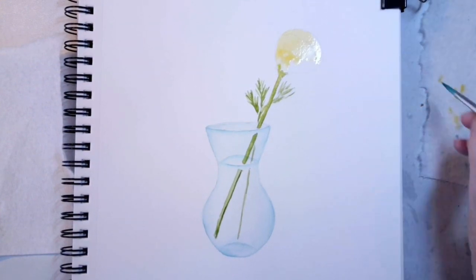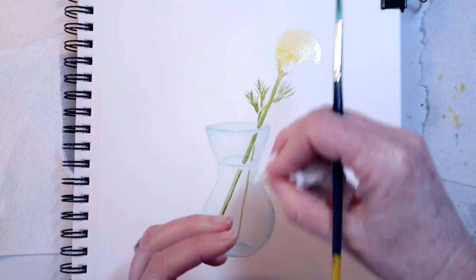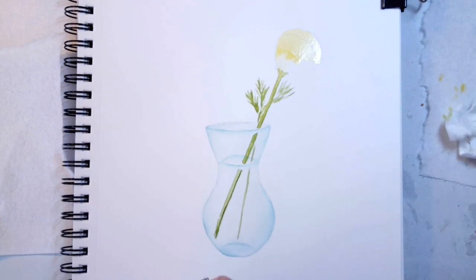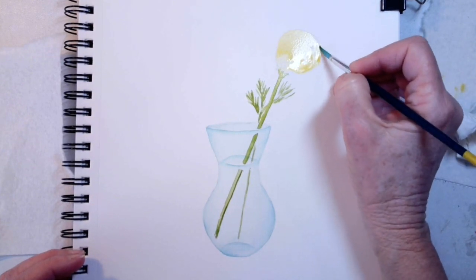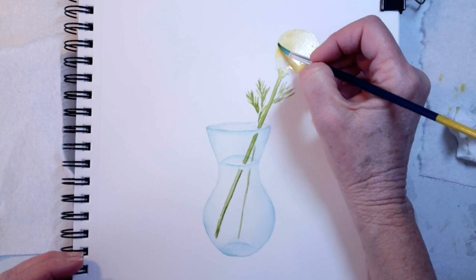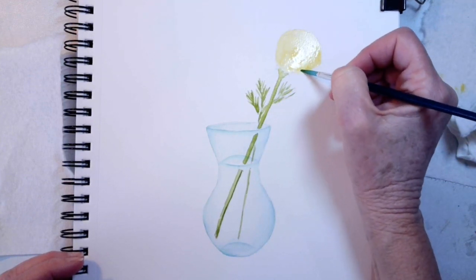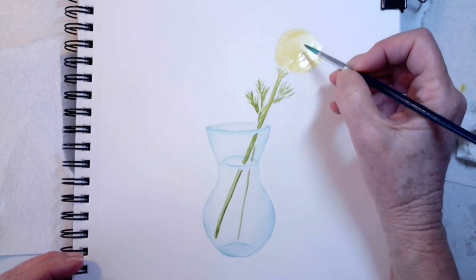And I don't want that to happen, so I do need to come in and pick that up. Just like that's fine, because that will come in and be darker in just a second. So we're kind of looking at our poppy from the side. And I'm going to let that dry for just a second.